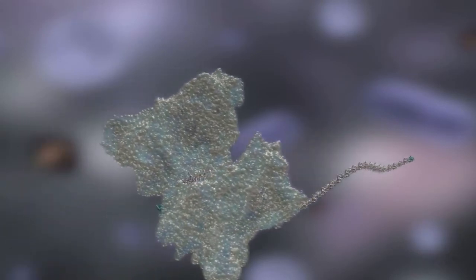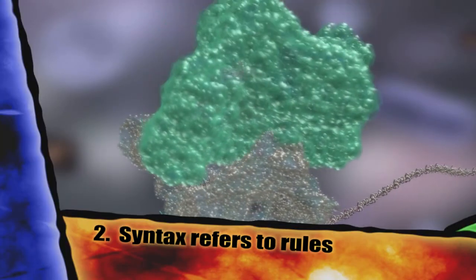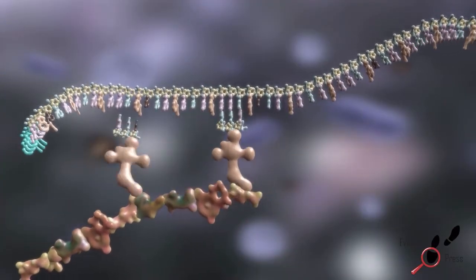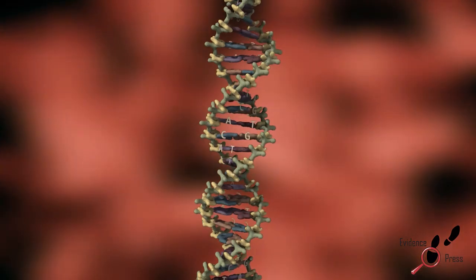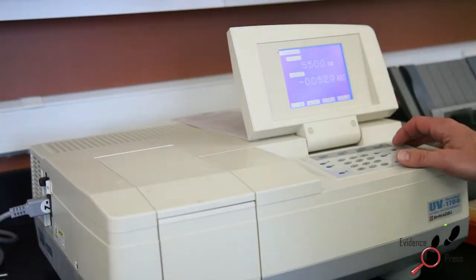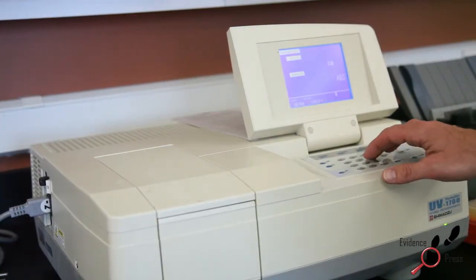Another rule of DNA code is that each gene is bookended by start and stop codons, like English sentences which begin with a capital letter and end with a period. Evolution has no mind or intelligence; it has no ability to make rules, understand rules, or apply rules. So the evidence of syntax in DNA infers design. Some skeptics suggest the four nucleic acids bind naturally to form the code, but they don't — they would just repeat over and over with no message. DNA is a code, and our experience tells us that code comes from intelligent code makers, not natural causes.